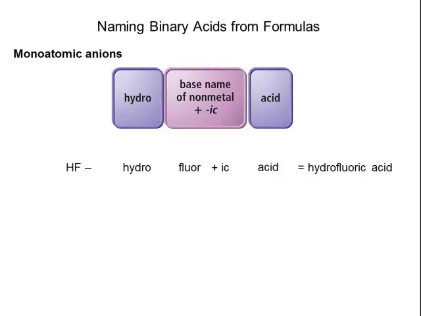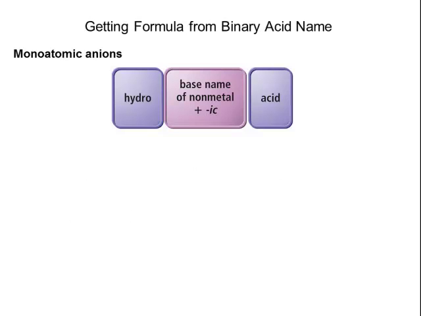It's fluor, F-L-U-O-R. That's a common mistype that people make with fluorine. They spell it F-L-O-U-R. Okay, so make sure you get the name of fluorine down because that's an easy mistake to make. All right, let's look at another version of a binary acid. So HCl, we have hydro, base name is chlor, add the ic, acid, hydrochloric acid. All right, so naming binary acids from formulas. Binary acids are relatively simple as long as you got those monatomic ions down. Okay, it's pretty straightforward.